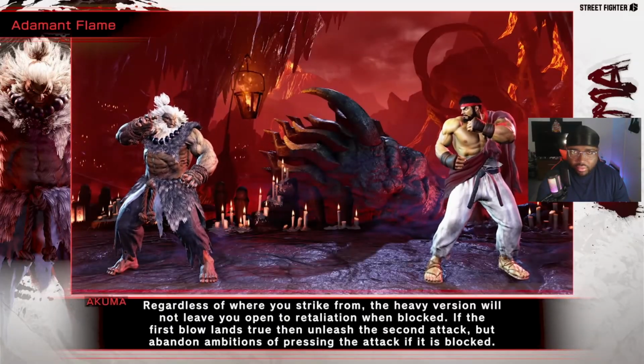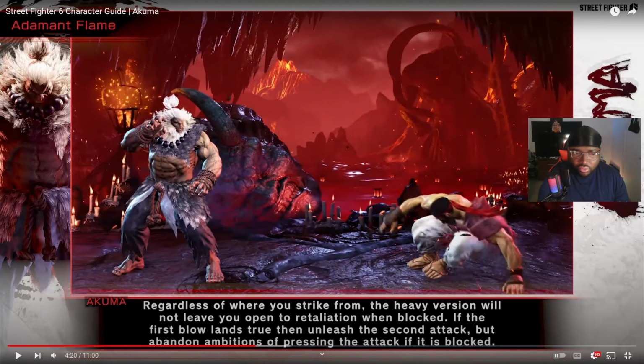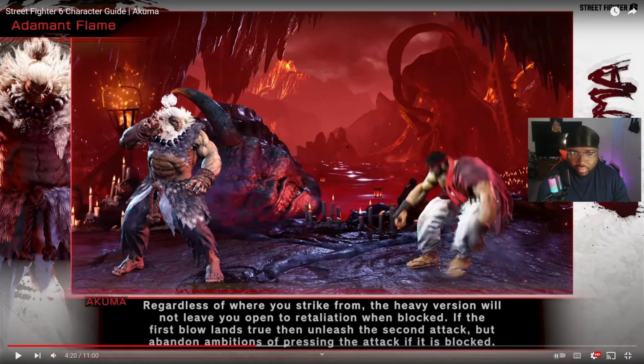That's interesting. Regardless of where you strike from, the heavy version will not leave you open to retaliation when blocked. If the first blow lands true, then unleash the second attack, but abandon ambitions of pressing the attack if it is blocked.